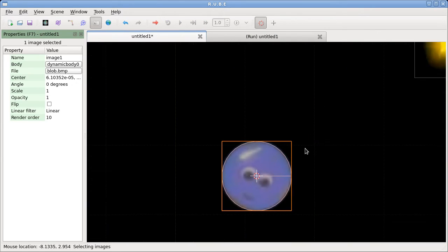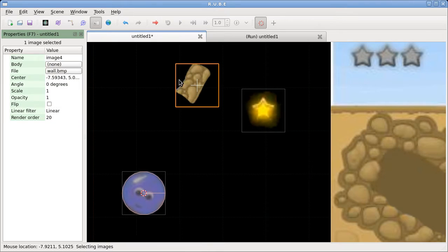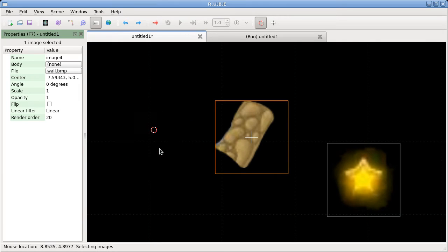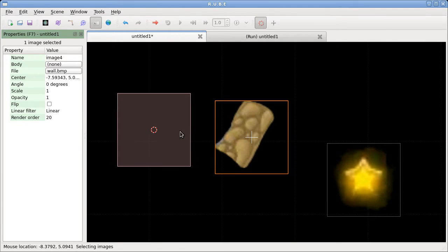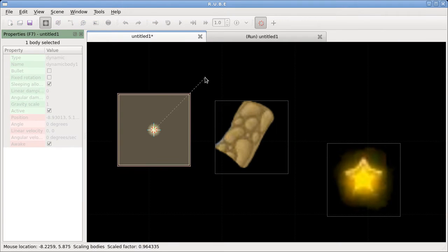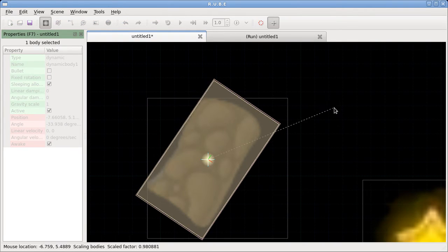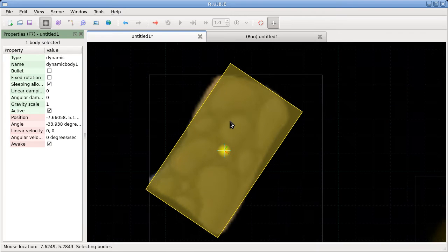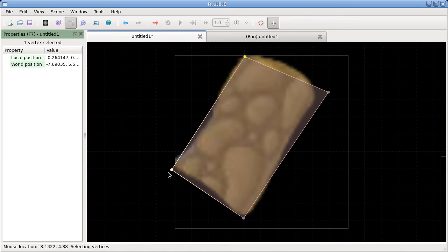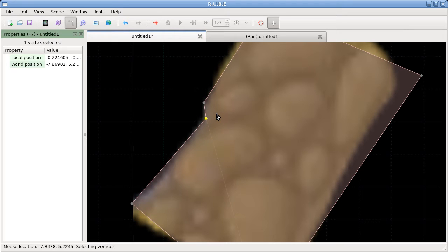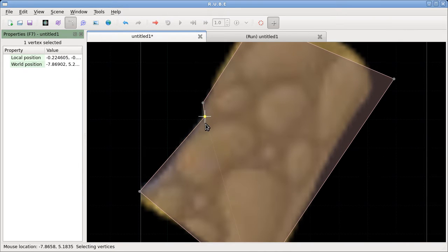And come back in here, and next one up is this, and I'm going to make this a body with a square fixture, and I'm going to take this body and squeeze it that way, and then I'm going to rotate it and put it on here and scale it down a little bit, and that's probably okay really for the purposes of the game, but just to illustrate the way the program can give us a very easy way of making concave shapes. That's what I'm doing here, isn't it? Concave shapes.